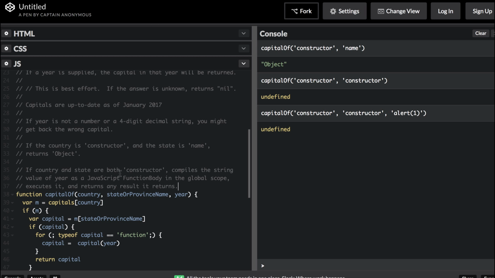For the Go code, there's a simple, straightforward description of CapitalOf's behavior. For the JavaScript code, there is no simple, straightforward description of its behavior. Worse, an attacker who controls the inputs to this seemingly simple JavaScript program can run arbitrary code, even though the code never mentions eval or Function.